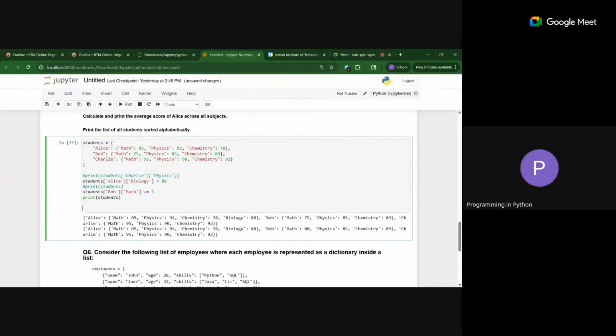Why is a for loop required? We just want this one student only, Alice, right? Not for all. So we just need to take this dictionary as input, Alice dot values. Then once we get these values, we have to find the average.